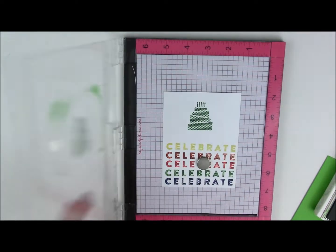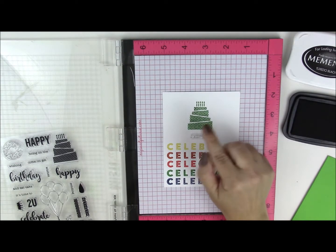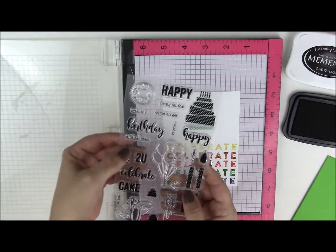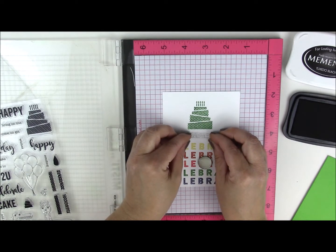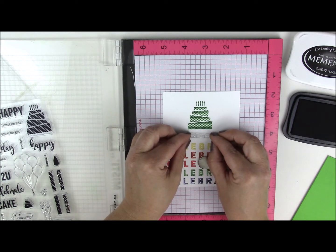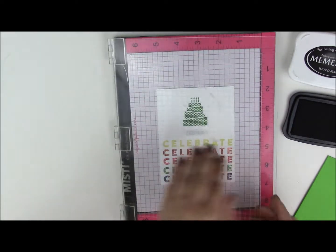So I've stamped the birthday cake in green. So I'm going to come back in and do some additional stamp layers here. But before I do, I'm going to use this phrase. It's a really small phrase, and it says "It's time to." And it is a slightly different font than the Celebrate, which I like. So I will get this straight. Pick it up with my stamping platform.